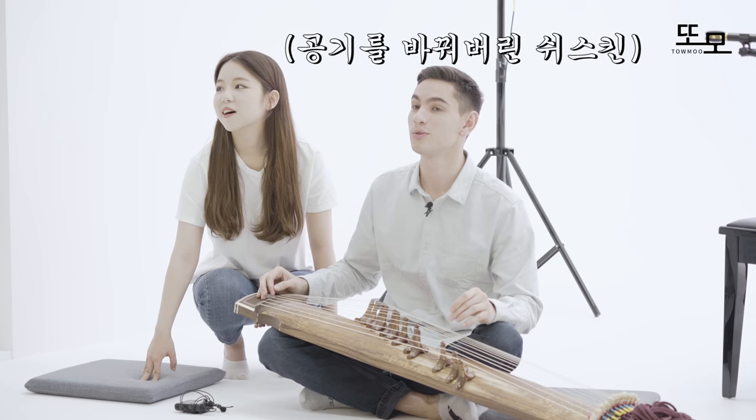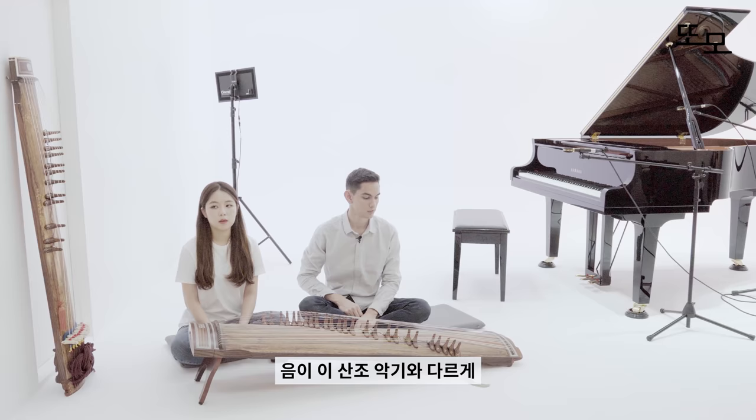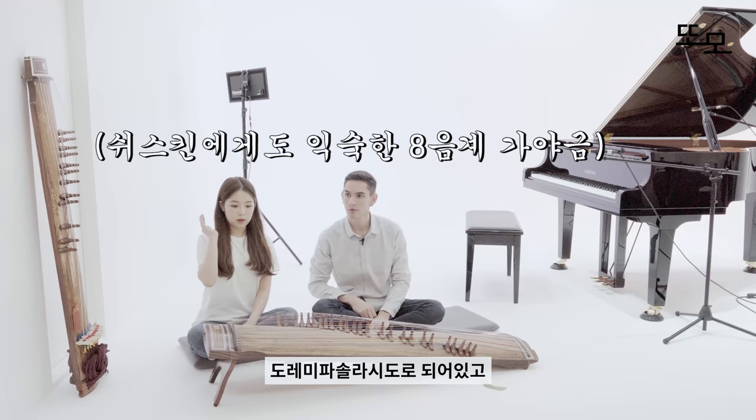Ooh, super cool. So it looks like it's a Korean traditional piano, but without keys and hammers.